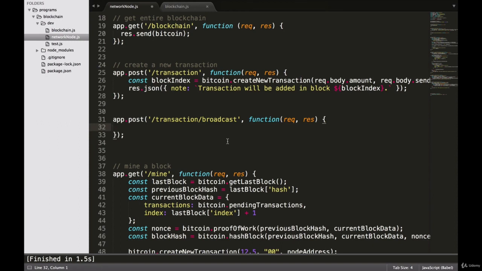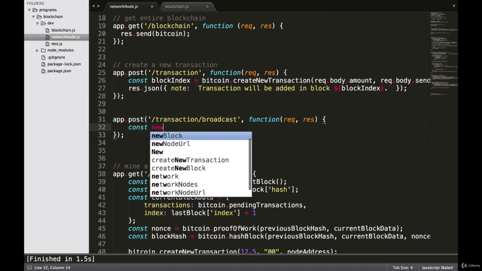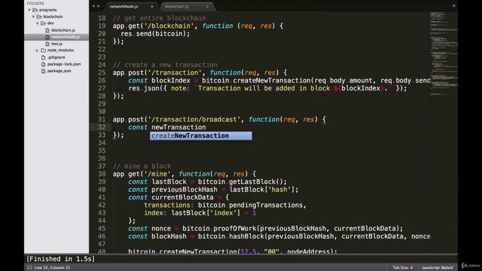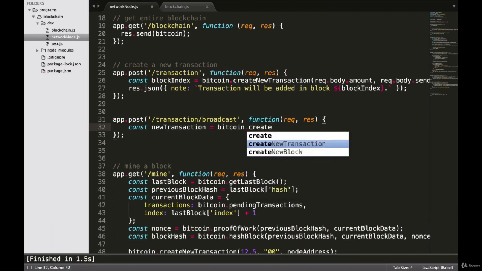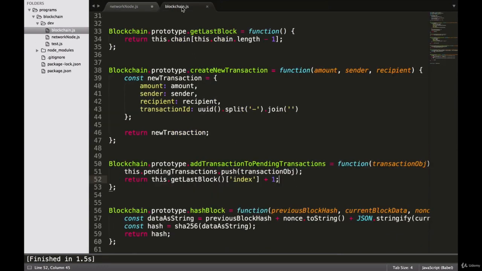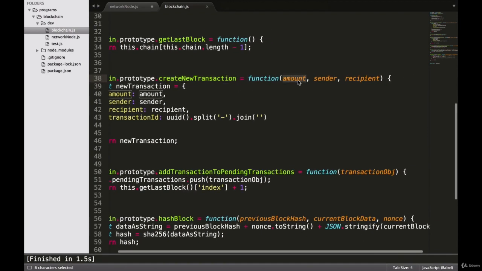The first thing we're going to do is we're going to say const newTransaction equals bitcoin.createNewTransaction, which is this method that we just updated right here. And this method takes in an amount, a sender, and a recipient.